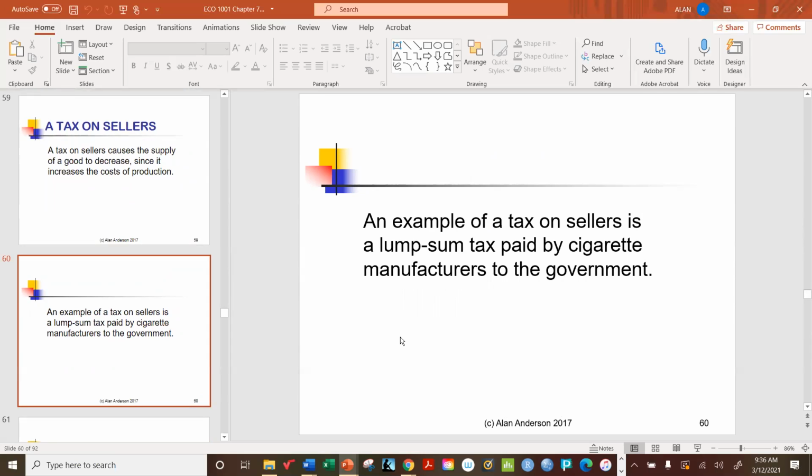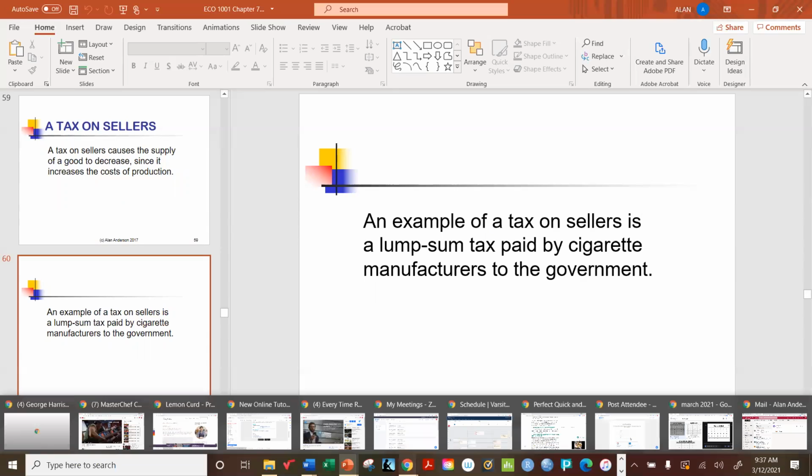Now, of course, in recent years, we've seen this with the cigarette market. I forgot when it happened, but several years ago, all of a sudden, the government just went berserk with taxes on cigarettes. They suddenly imposed an enormous tax on producers of cigarettes. And almost overnight, the price of a pack of cigarettes went from something like $2 to $10 or $12. I have no idea what they sell for now because I don't smoke, but I know that they're much, much more expensive than they were even 10, 15, 20 years ago. And it's primarily because of these taxes.